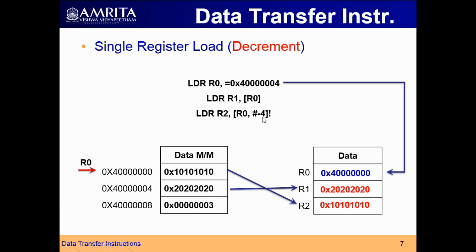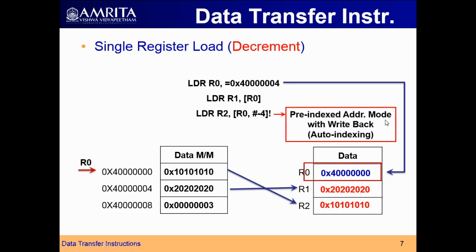So what is the difference here? Instead of incrementing the base address by 4, since it is -4, you are decrementing the base address by 4. Initially the base address was 4004. After executing this, 4004 will be decremented by 4 and the address will be updated. So instead of 4004, it will store 4000 in R0, and the content of that updated address, this data, will be moved to R2. This is how you perform the decrementing operation using the offset value. How will you do that? A minus sign should be added to the offset. What is it known as? Pre-indexed addressing mode with write back. The addressing mode remains the same, but the indexing you have done was a decrement operation.